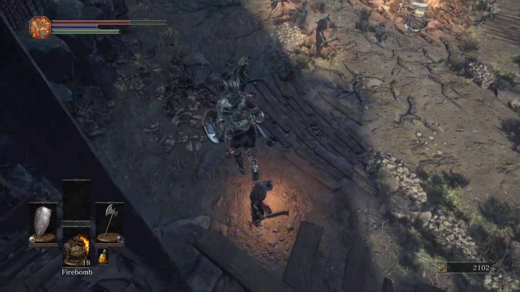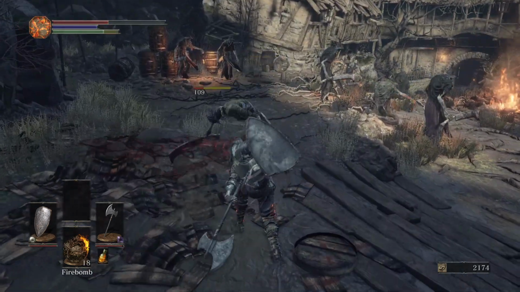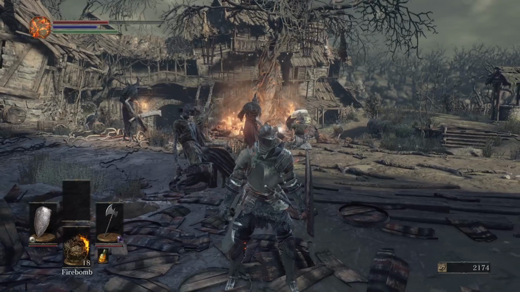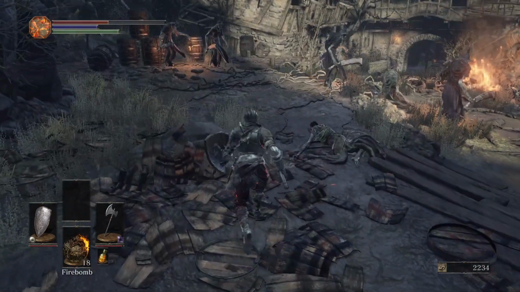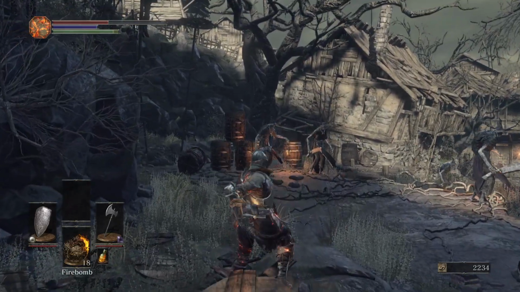I'm going to see if I can get through this without dying. And then I'll explain where to go from here, because this is a very, very, very important area. And there's a lot of little different branching paths, and they go all different ways. So, pretty important spot right here.